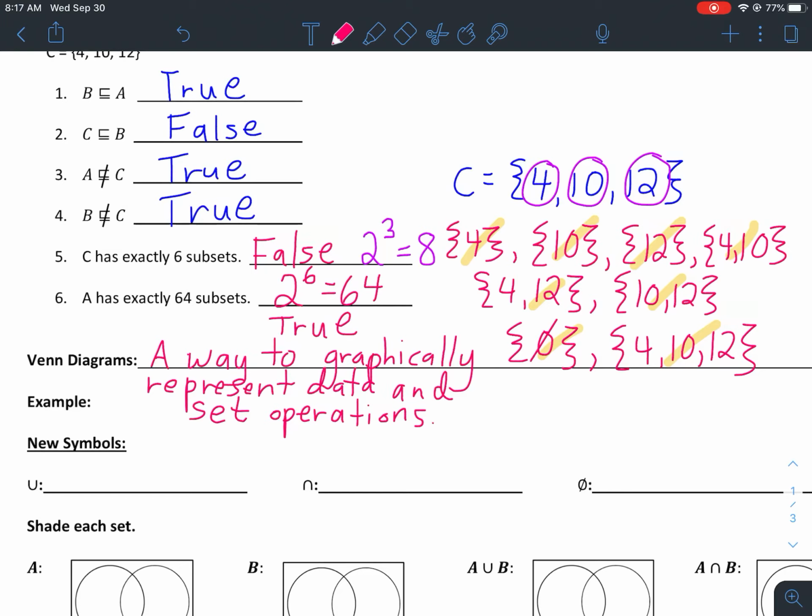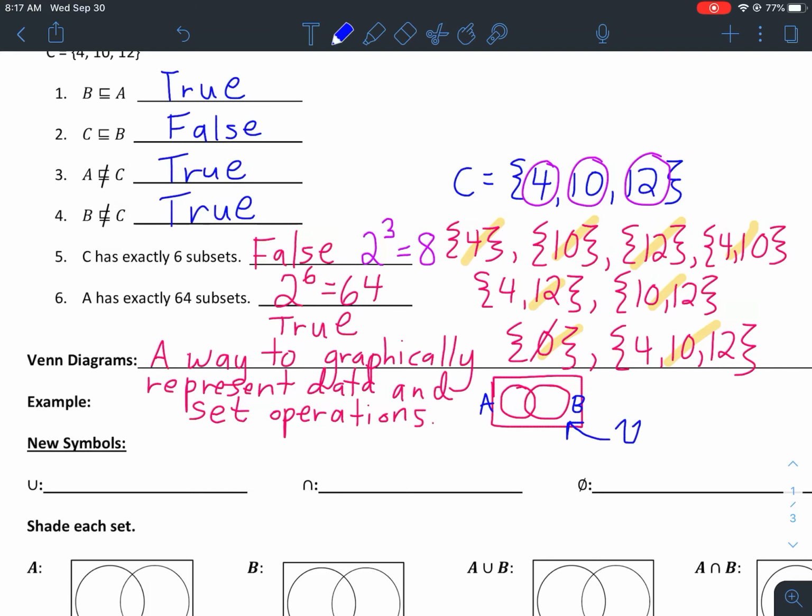So an example would be a Venn diagram. We could have two circles inside like a rectangle, and they have an overlap region, which means what they have in common. A lot of times we'll just call the circles one of them A, the other B, and then all of the stuff that's not in A or B but it is in the rectangle, that's what we call the universal set, which is represented by U. It's typically like a U with two lines like this.